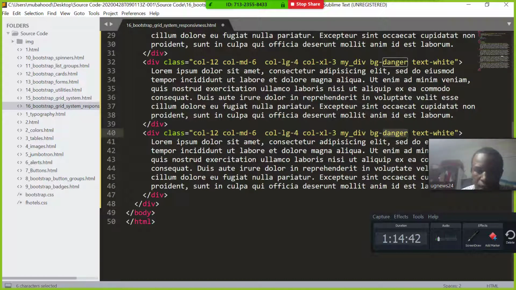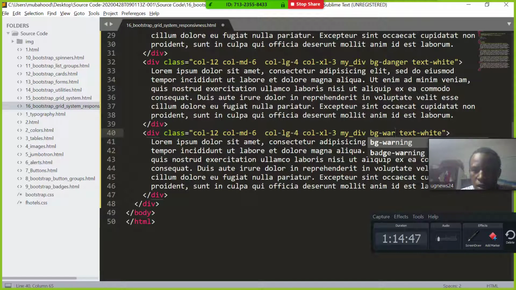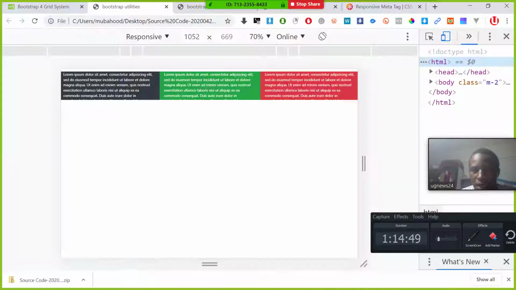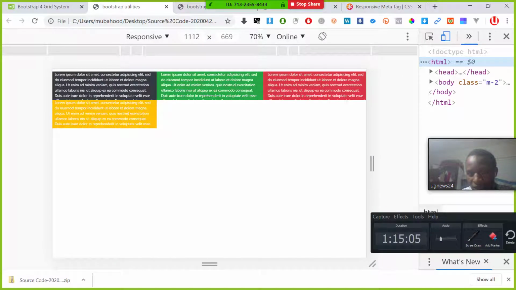Warning. Have you used the warning before? No. Warning. So can you see? If I come and refresh, it is like this because it's 4, 4. But when you go beyond the laptop, they are 4, 4. On the laptop, they are 3, 3. So here they cannot fit because it is 4.